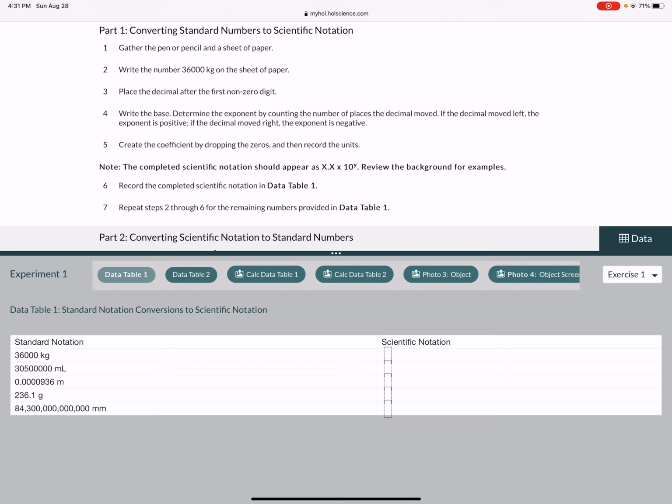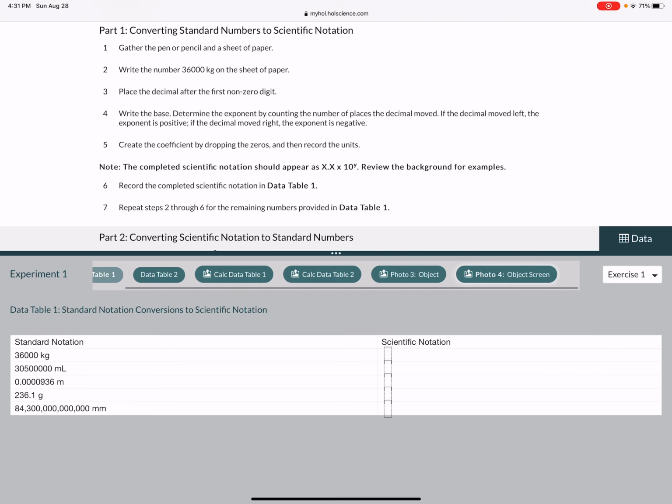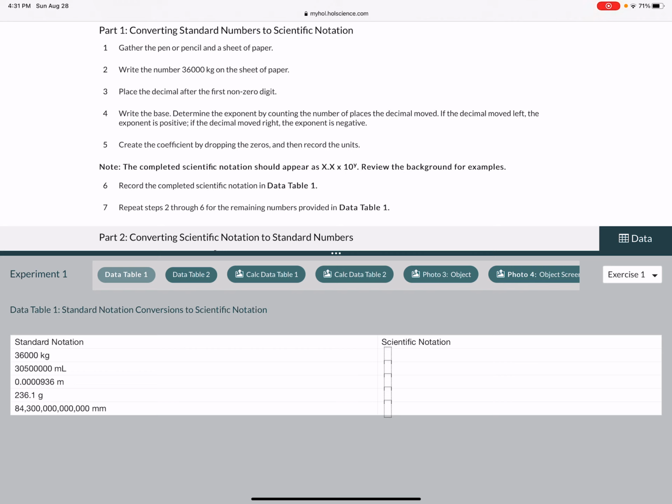Now note, there may be an updated version of this lab where it renames and it has a new data table. At the time of this video, we aren't allowed to remove the old data tables, but there may be some new data tables that you also have to fill out. You can always see them when you get to the end of that list. You'll notice this one doesn't have one in it, but you may have that version of the lab. And it would have a note right in here calling it data table something else.